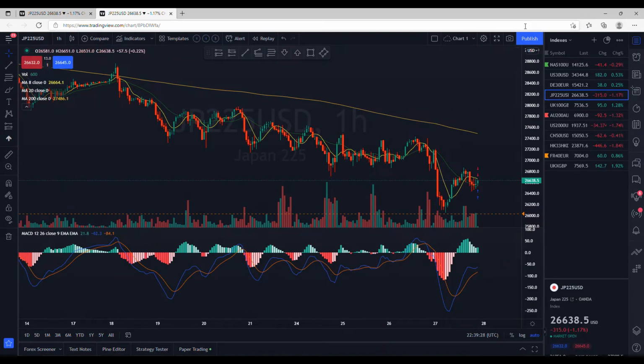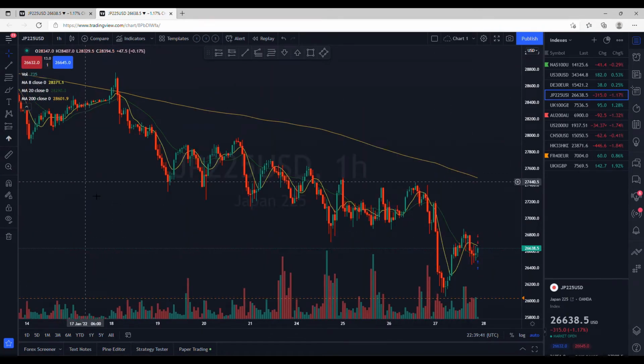Okay, so it's very straightforward being able to navigate yourself around these areas. I'm just going to get rid of this for a sec. Okay, so left hand side you've got drawing tools. I won't go into this too much. I'll just show you the ones that I do use.